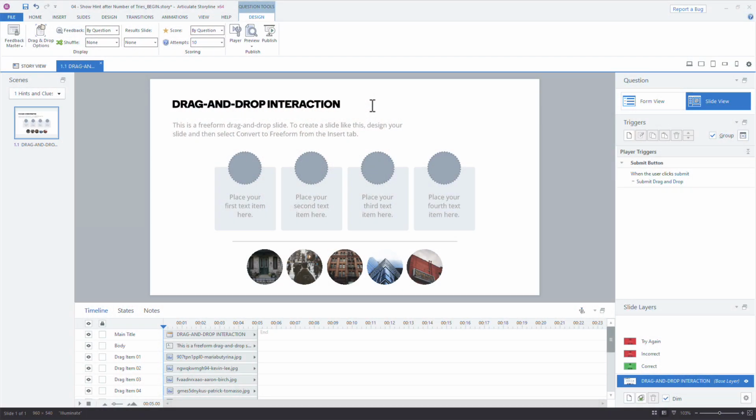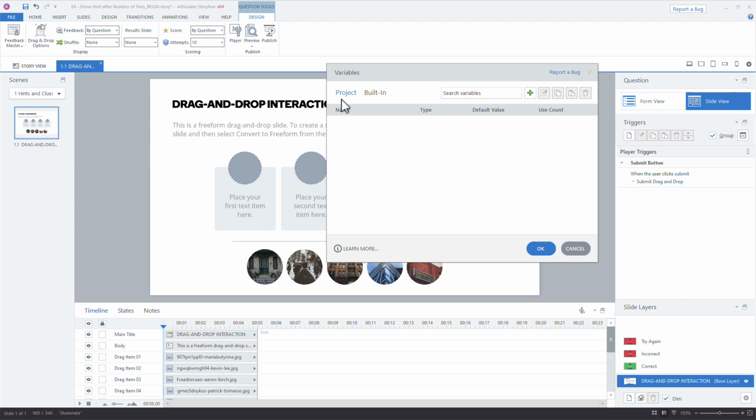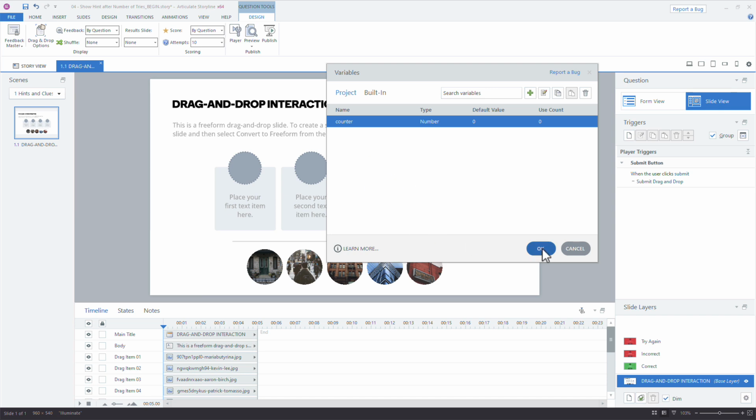Okay, so the first thing I want to do is create that number variable so we can count the number of attempts. So I'm just going to head over to the variables, and let's go ahead and create a new one. And we'll just call it counter. That's fine. We could call it attempts or tries, something like that. I'm going to call it counter because it is counting, but we could still label it as attempt. So I'll show you. We'll just say number variable, and we'll start by counting up, but we could also count down. But let's just begin this way. So the default value is 0. That makes sense. So counter, I'm going to click OK.